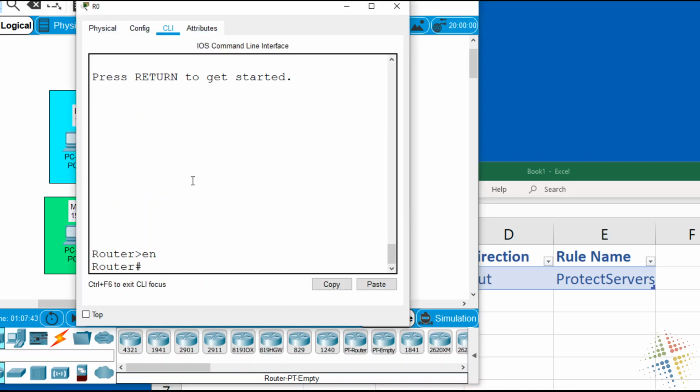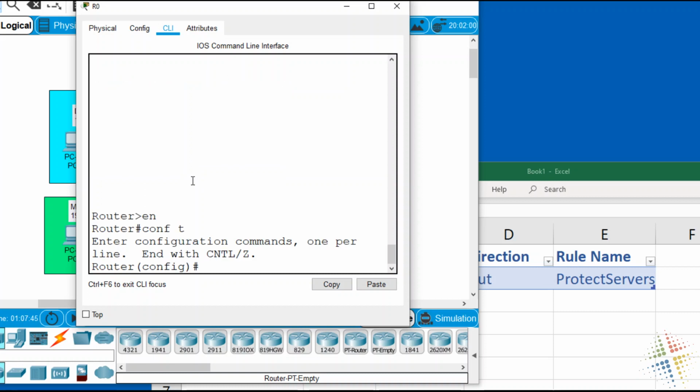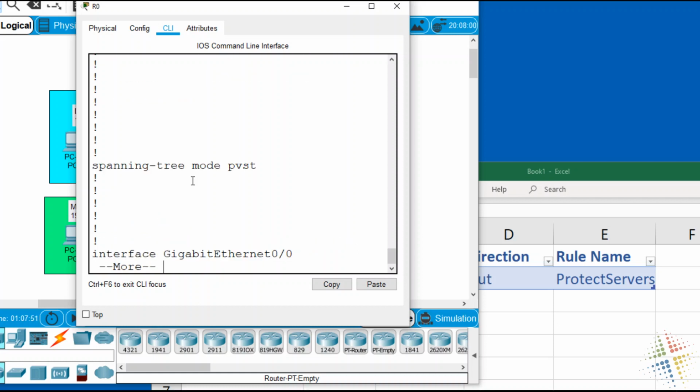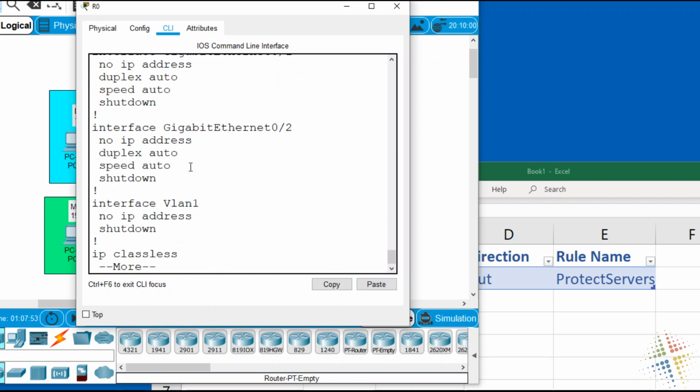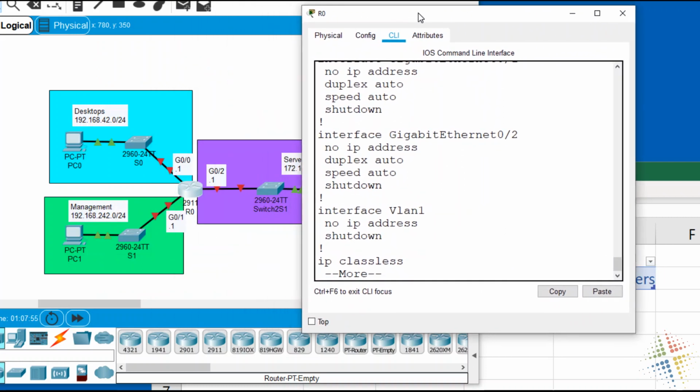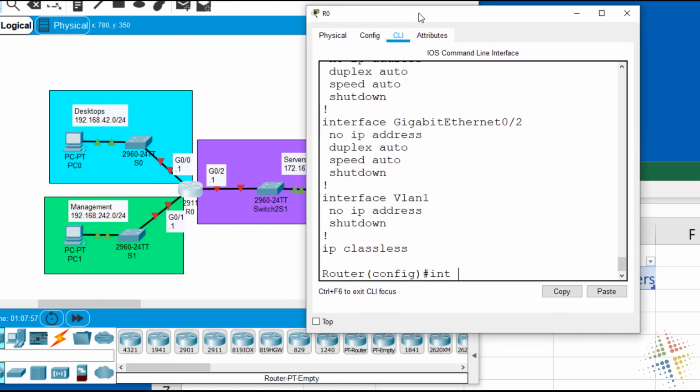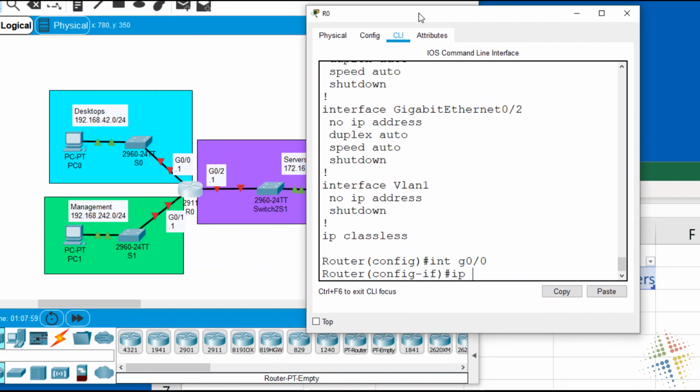So let's configure the router. Let's see, yes, I have to set IP addresses. So IP address 192.168.42.1.